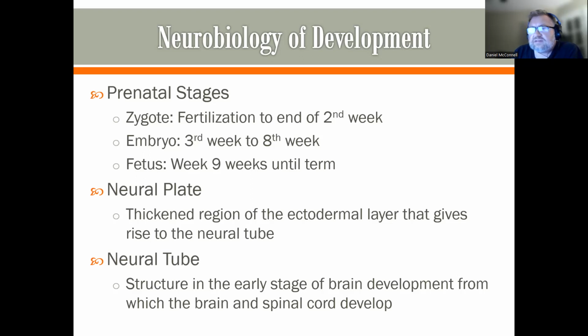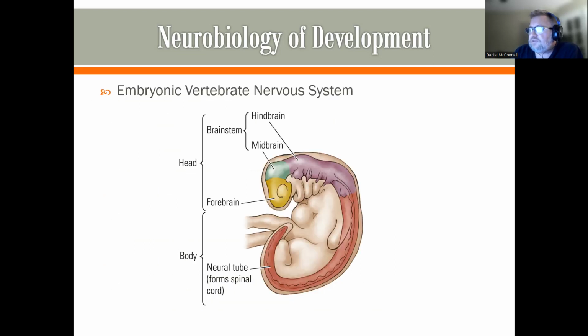Something else that happens is that in the early embryonic stage, a groove starts to form in the neural plate. So it's called the neural groove, which then ultimately closes to become the neural tube. And that's what gives us the brainstem and the spinal cord, right? So in fact, coming back to that previous picture, we can see the spinal cord is forming there, what is labeled there as the neural tube, because it's essentially a hollow tube. It has the ventricle inside. But within that is where we're going to find a lot of neurons being created, this neurogenesis out of the mantle layer inside the neural tube.